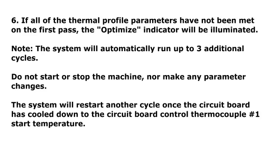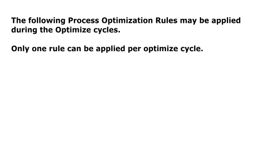Note, the system will automatically run up to 3 additional cycles. Do not start or stop the machine, nor make any parameter changes. The system will restart another cycle once the circuit board is cooled down to the circuit board control thermocouple number 1 start temperature. The following process optimization rules may be applied during the optimize cycles. Only one rule can be applied per optimize cycle.